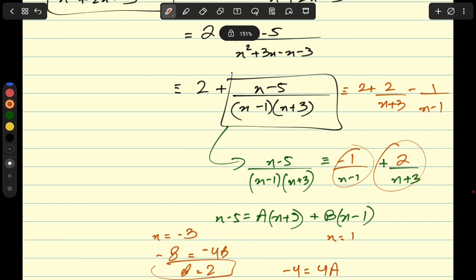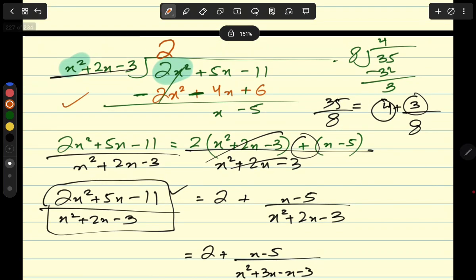So after we performed the long division, we got a constant outside and a proper fraction, and then we factorized the denominator, and only then did we perform partial fractions. This is one of the easiest marks to lose. Many students skip the polynomial division, which you must be very well versed in. We did a lot of practice in our last few lessons. This is the 5th video in the series of Algebra 9709P3. The examiner immediately knows that the student does not recognize an improper fraction if you fail to perform this long division and find this constant 2 and write it separately here.